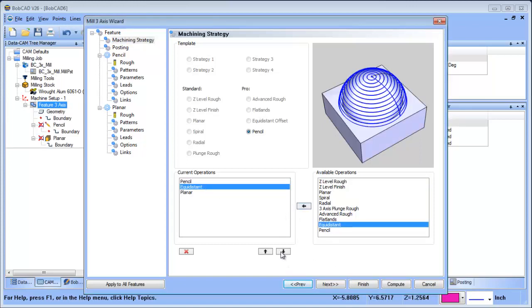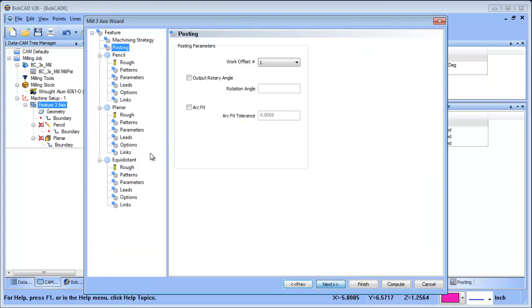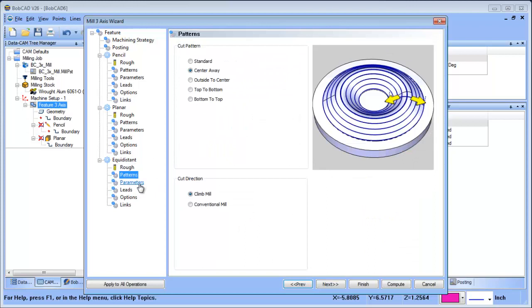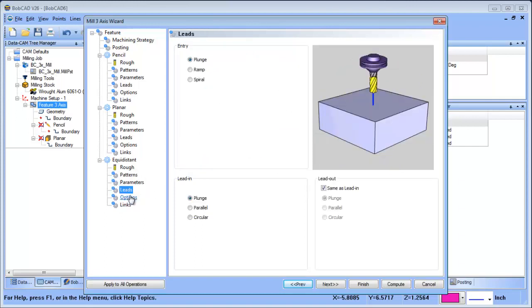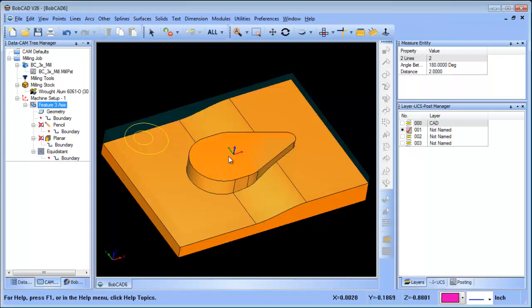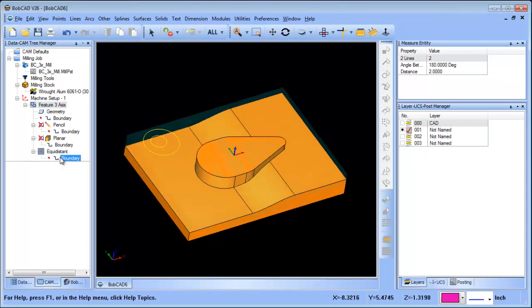Okay, so let's drop this down, choose next. We have our tool, our cut parameters. This is something that we definitely want to look at. I'm just going to drop down my tolerance, and we'll go ahead and finish. Now I have this boundary that I used for the planar before, and I'm just going to start with these two boundaries and compute this path. And what you're going to see is that the tool path will be generated between the two boundaries, and they're going to work their way out based off the cut pattern, whether it's from the outside in or the inside out or bottom top, etc.